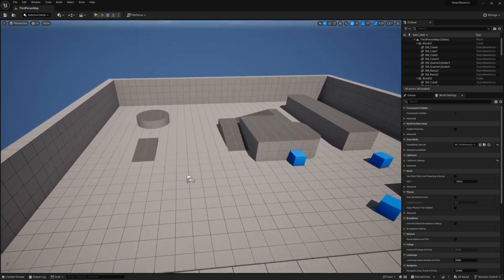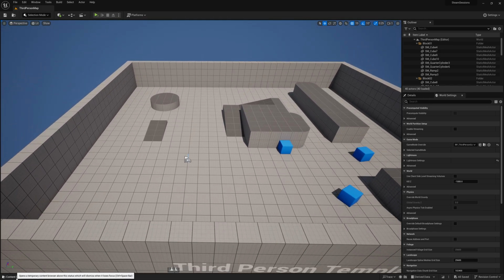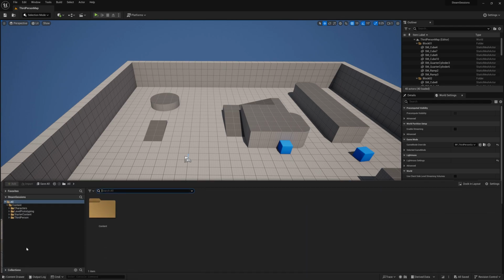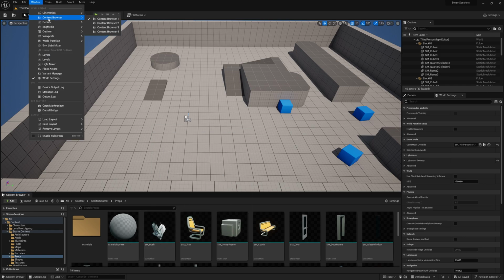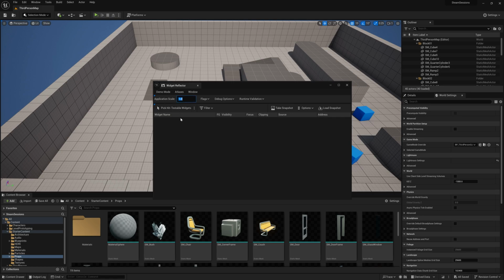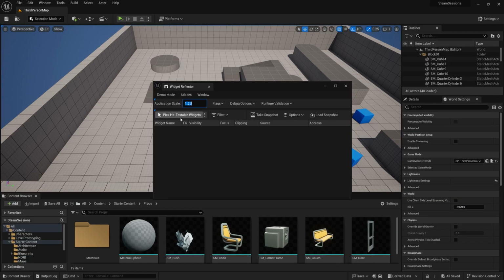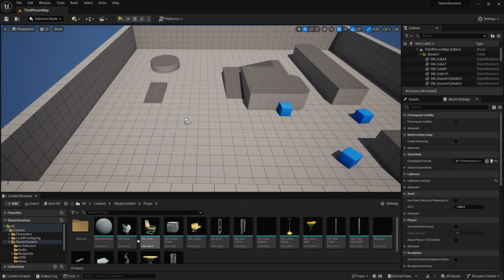All right, so let's start doing the main menu first. So let's do that here in the content drawer. I'm going to click down here and dock in layout so you can better see this all the time. And I'm also going to hit Window and go to Debug, if I can find it here in the tools, Debug, Widget Reflector. And I'm going to set the UI to 1.25 because I'm recording on a 4K monitor and the UI is small for you. So now it is a larger size.